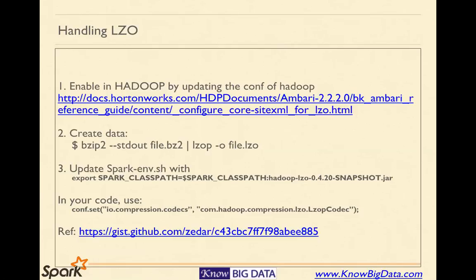Now, you would like to keep the data in LZO format. Why? Because LZO is good with text files, as well as LZO is splittable, meaning if you get part of LZO, you can always process that part instead of needing the entire data.